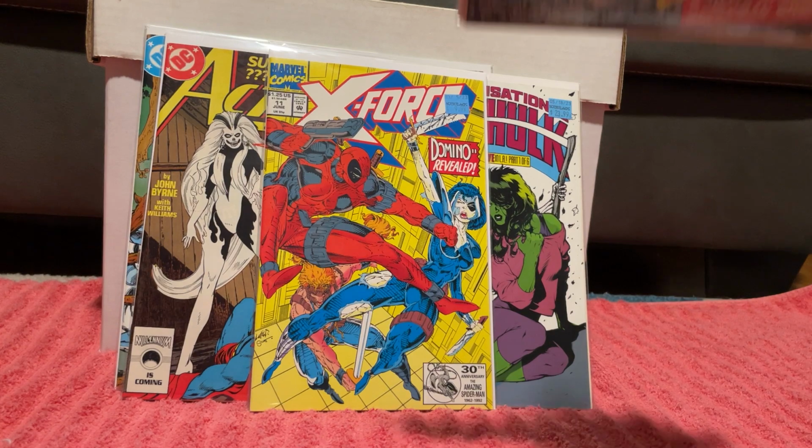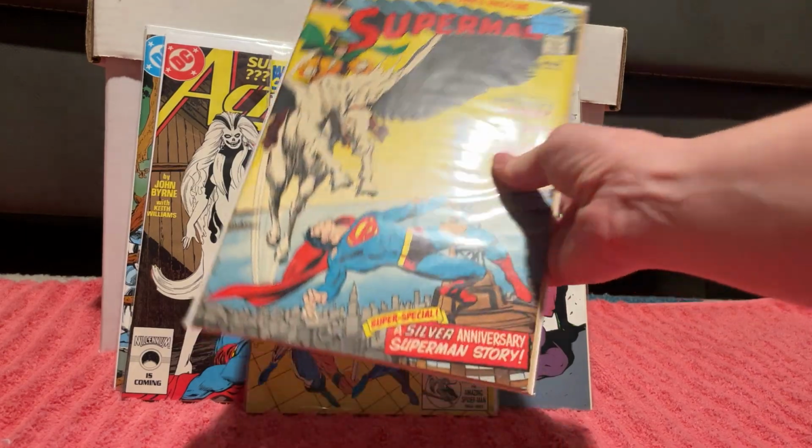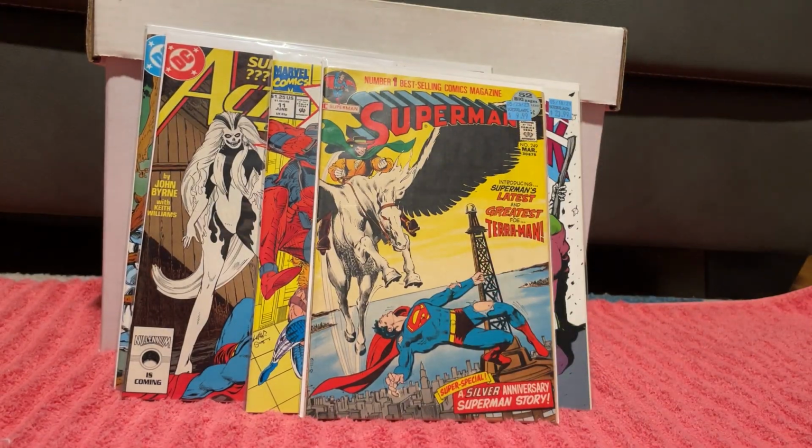Next up, I got Superman number 249. This is the first appearance of Terra Man. It's just a really cool Neal Adams Superman cover. We paid $10 for this book, and it goes for about $10. But it's an older book. I think it's 1972, so it's not crazy old, but it's thick. Other copies that I've seen of this have had issues with the spine. This one doesn't. Maybe a little bit of ticks along it, but it's not completely flattened out or anything. This one is super nice. But yeah, we paid about what it's worth, so not going to complain about that.